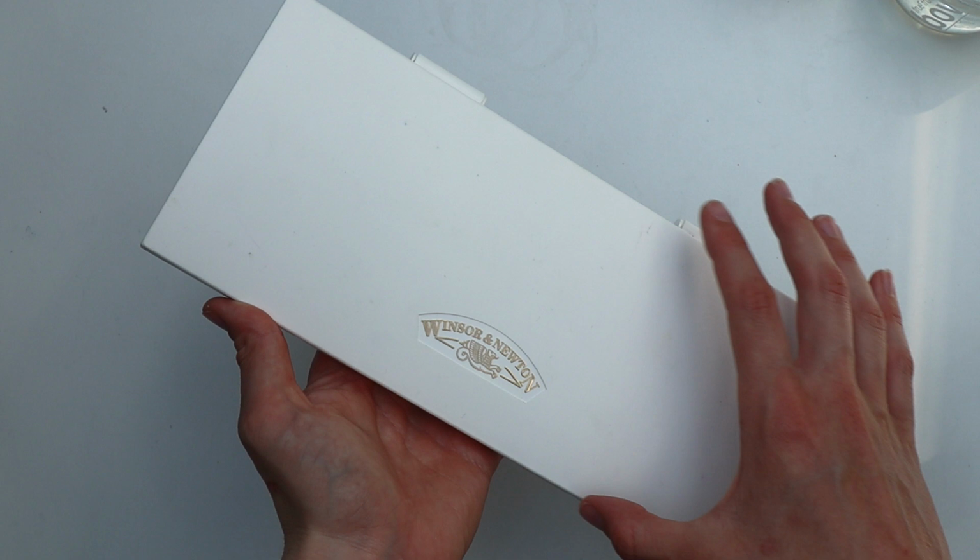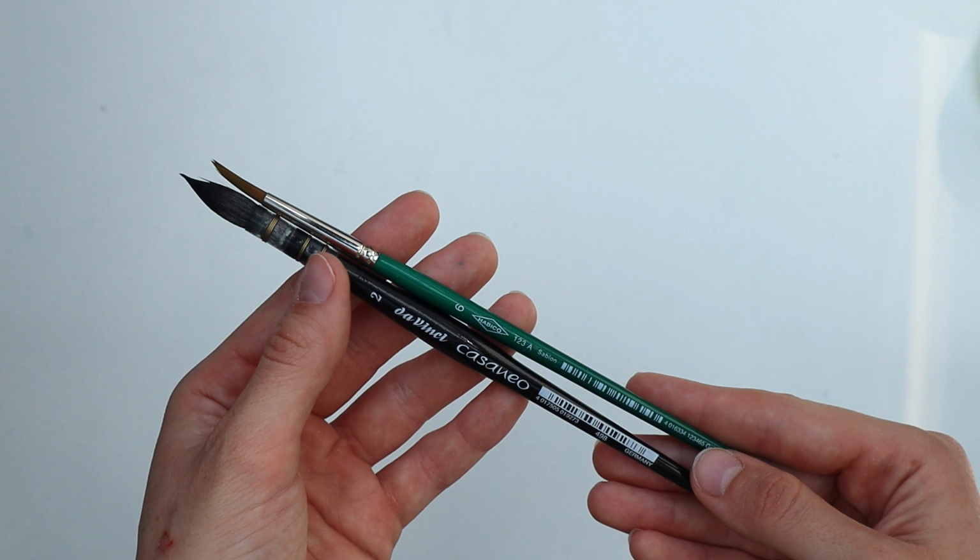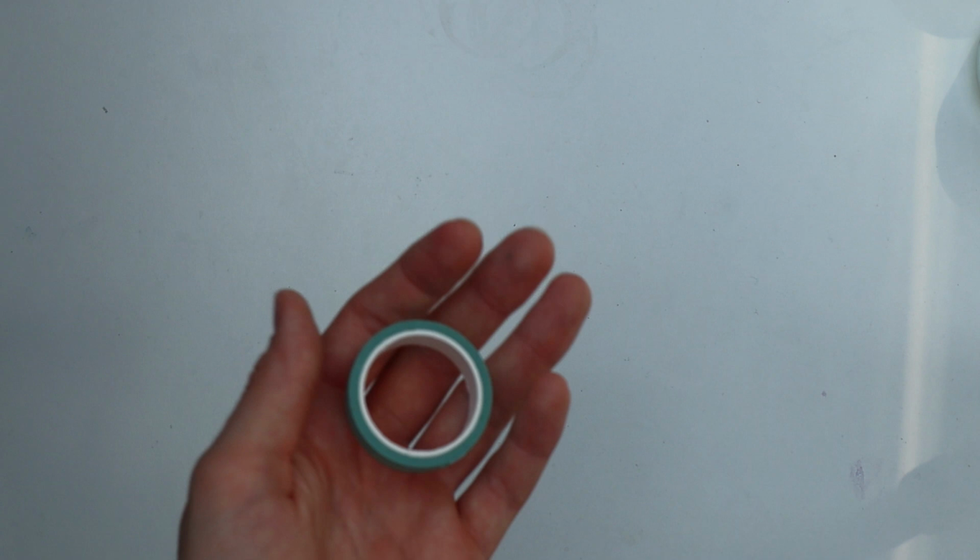I have a pretty big set here, but you don't need that many colors, a basic watercolor set will do. Then we'll need two jars of water, one to rinse your dirty brush and one to wet your brush with clean water. And you'll need two watercolor brushes, a bigger round brush to cover big areas and a smaller round brush for the details. And last but not least, you'll need some washi tape.